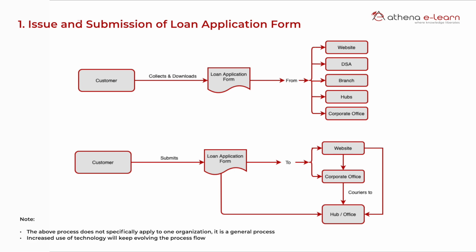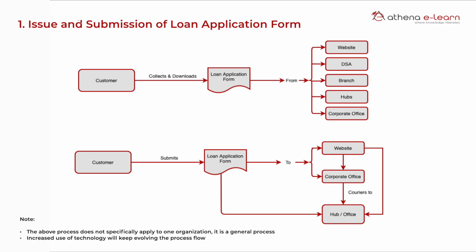Now, once the customer has collected the application form, he has to complete it, and strongly as a borrower I would suggest you complete it in totality. Get the spellings right, keep the information full, keep your handwriting neat if you're writing it out, and then you submit it along with other documents.